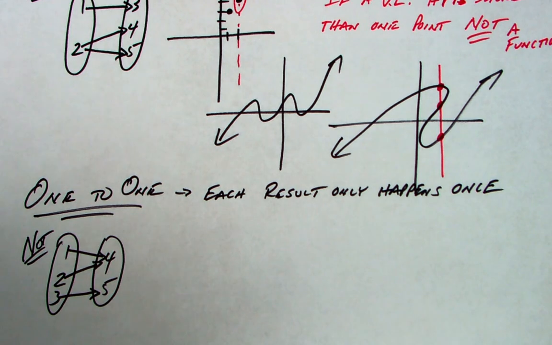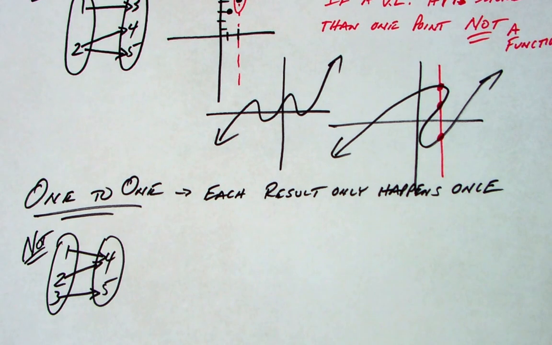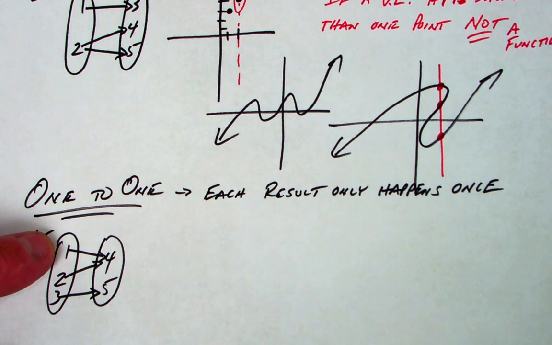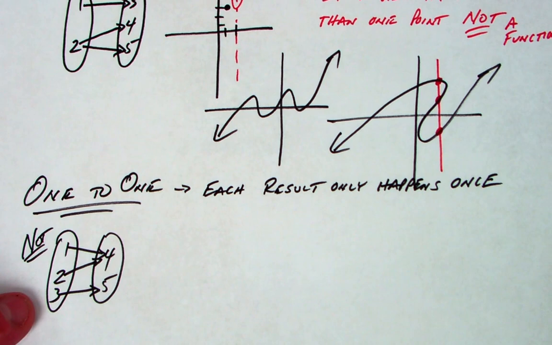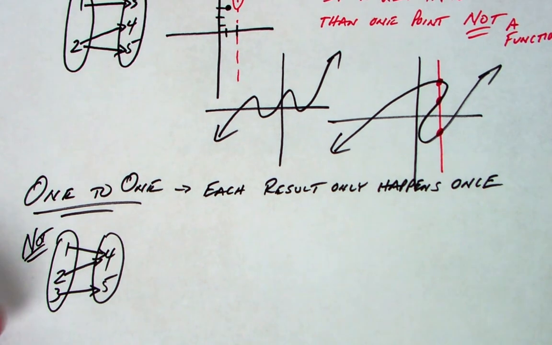Okay? I can only get each answer once, and that answer occurs twice. But let me ask you this, based upon our previous definition, is that a function? Don't worry about horizontal and vertical, just think about the definition. Each input only has one result. How many different answers did I get when I plugged in 1? 1. When I plugged in 2? 1. When I plugged in 3? 1. It's a function. It just so happens it's not a one-to-one function.